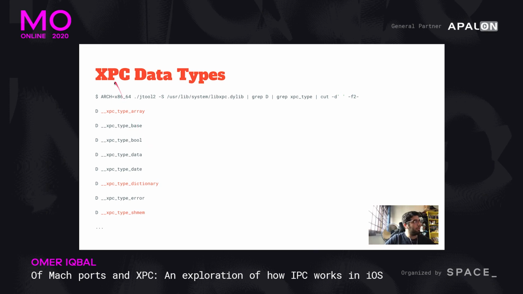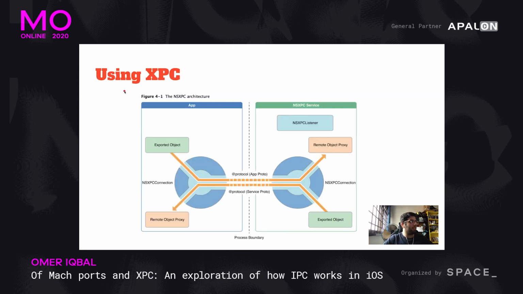Another thing about XPC is that no one really knows what it stands for, but one of the theories is XML process communication, or whatever. Anyways, the nice thing about using XPC is that Apple does have some documentation, especially if you are building a Mac app, because they do recommend this architecture for Mac apps.